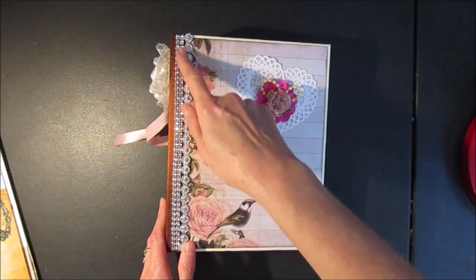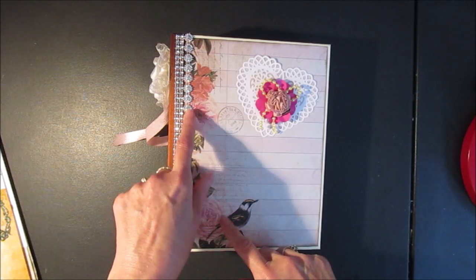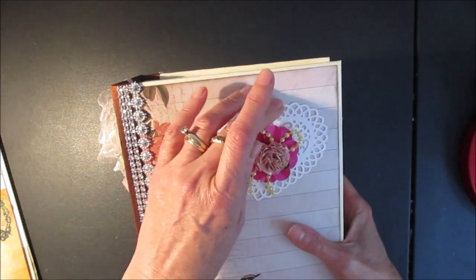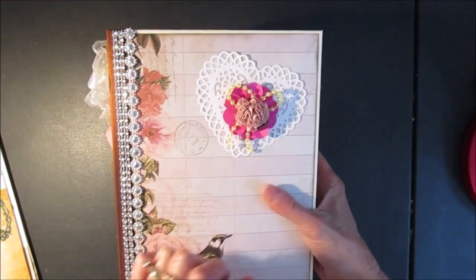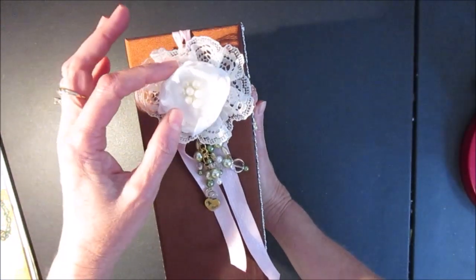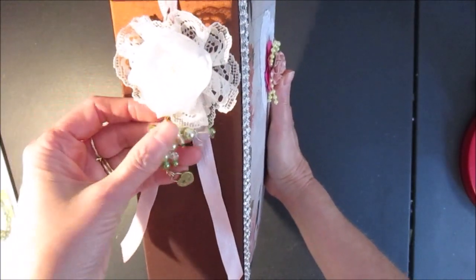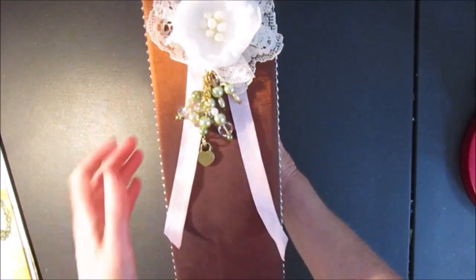On the front, I've got some bling, and this is actually acrylic, and I bought rolls of this at my dollar store, and it's really pretty, I find, and I just glued that to the cover. And then I have a little heart that I die cut, and I put a little flower and some acrylic beads on here. And on the side I made a lollipop flower with some wedding satin, and I stitched in some little pearls, and I made a chunky charm with a bunch of beads, and it has a little heart on the bottom, and I've got ribbon there.